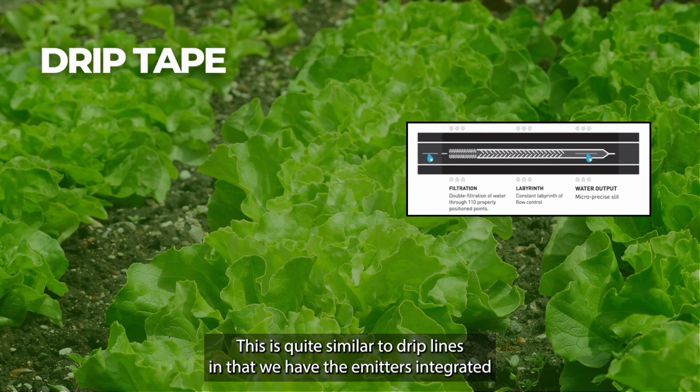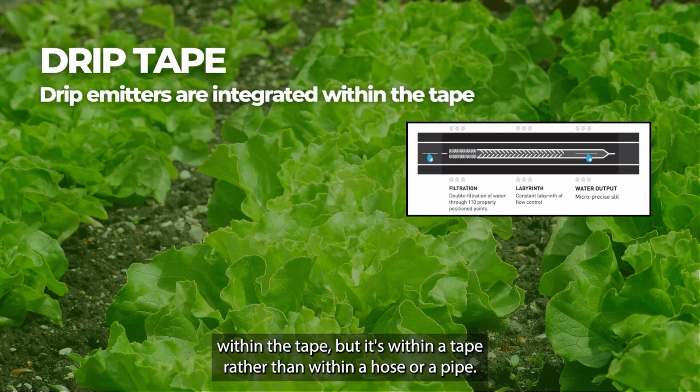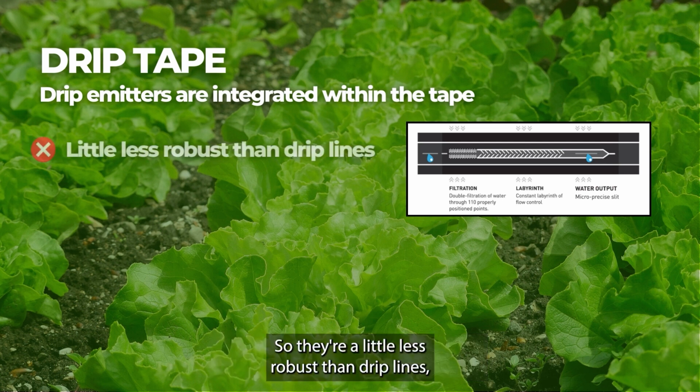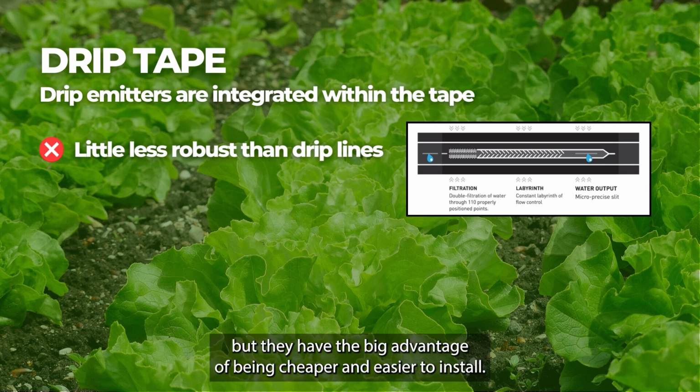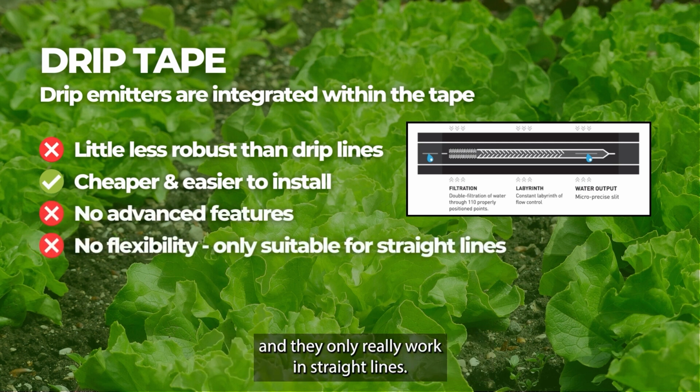Now this is quite similar to drip lines in that we have the drip emitters integrated within the tape, but it's within a tape rather than within a hose or a pipe. So they're a little less robust than drip lines, but they have the big advantage of being cheaper and easier to install. You don't get some advanced features like pressure compensation, and they only really work in straight lines.